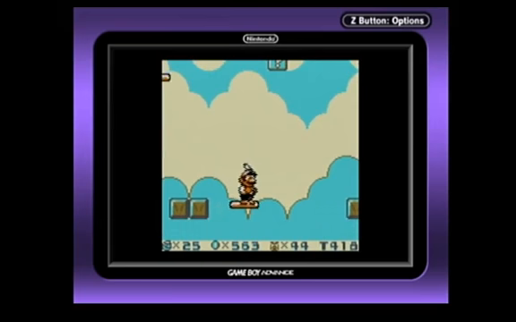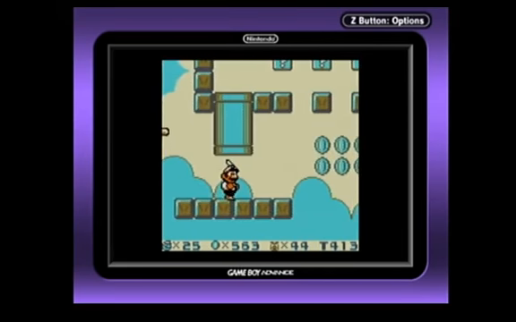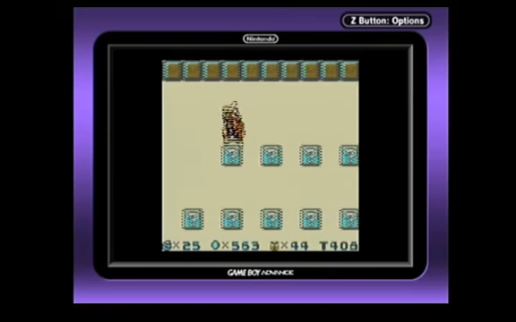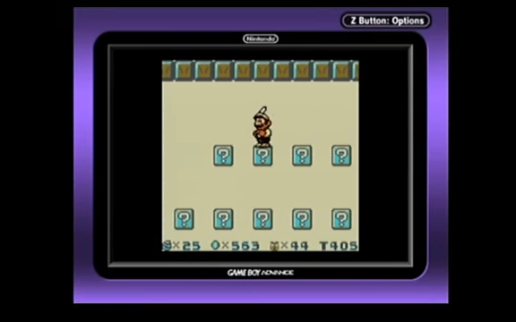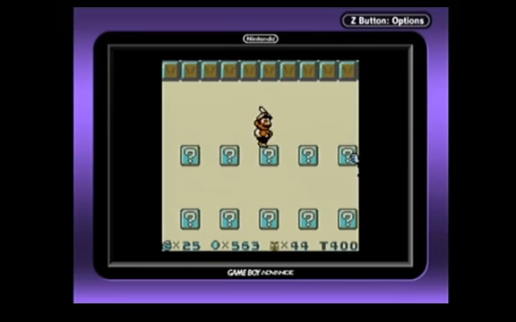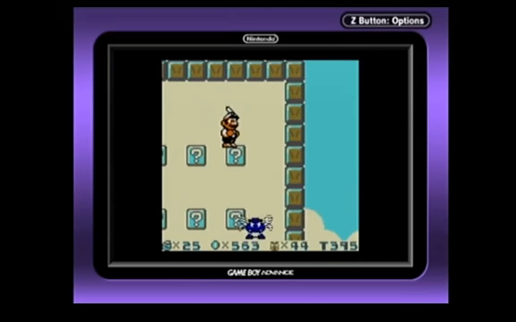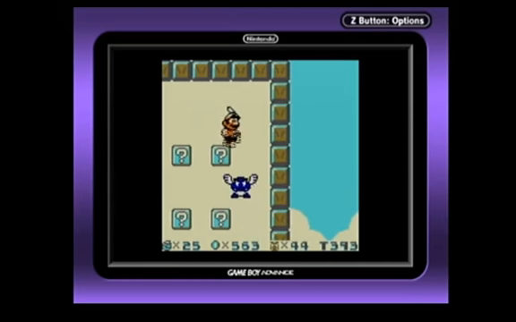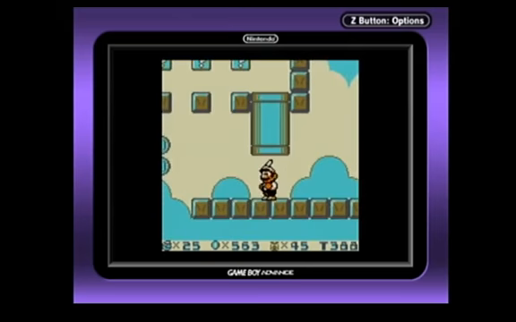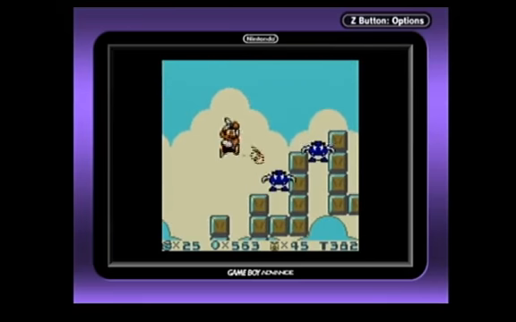I bet this would be easy with the bunny ears, but hey, sod it. Yeah. Oh, Christ. Oh, God, more platforming. Nobody told me there was platforming in Mario. Oh no. Do without this. Oh, there we go. Sweet. That was just pure fluke rather than any kind of judgement.